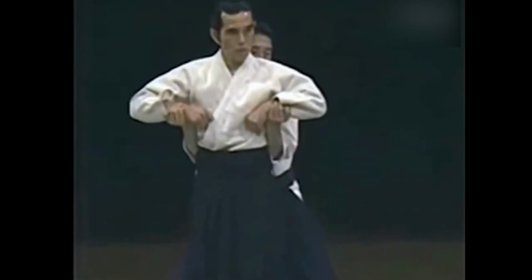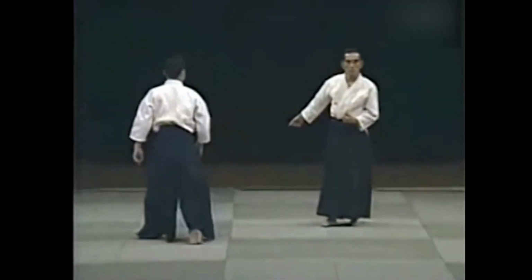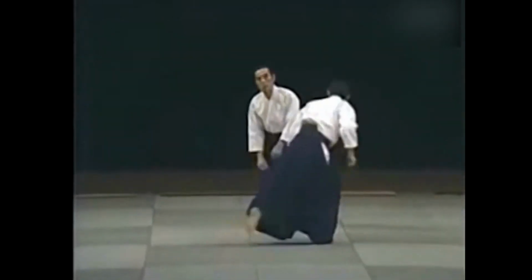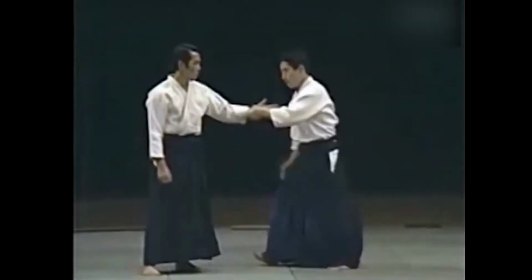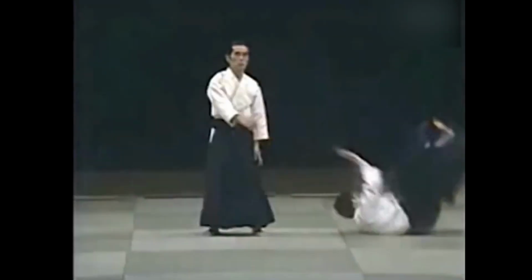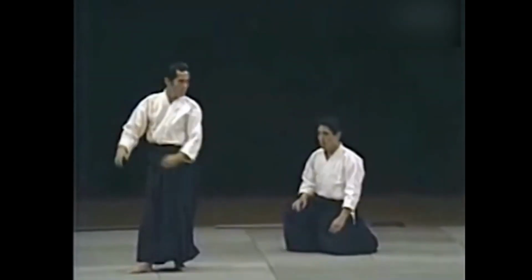If he comes from behind, it's the same. I remove my power. He comes to grab from behind. Not this, but this. He comes to grab me. This already makes him raise up. This is all it takes. This is the point of contact.